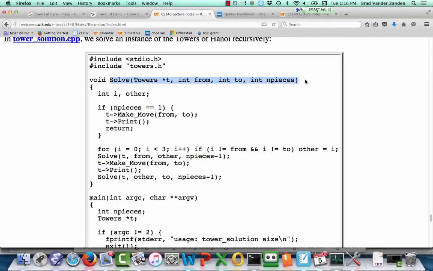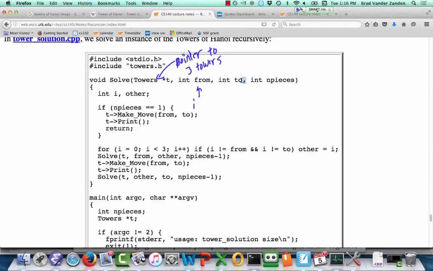Those are the 3 spindles. Conceptually, towers is a pointer to your 3 spindles. The first int is the numeric index of the from spindle, and the second is the numeric index of the to spindle.